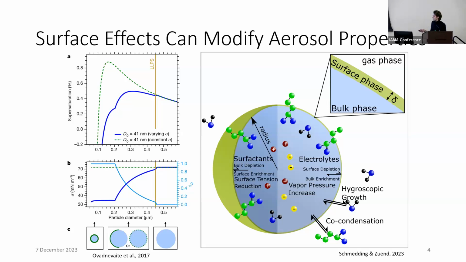So you can have things like organic species, which will preferentially move to the surface of a particle. But then if you have an electrolyte species, that will actually move from the surface to the bulk. So it's a two-way street where things are going to the surface of the particle and things are moving to the interior of the particle. And so the surface tension reduction will impact your Kelvin effect, and that gives you a decrease in your critical supersaturation here. But moving ions or electrolytes into the center of the particle can also modify the water activity component of a Kohler equation. So there are two effects here, and we think it's pretty important to capture both of these when we talk about cloud activation.